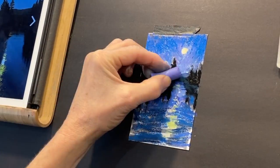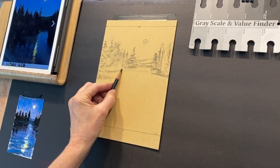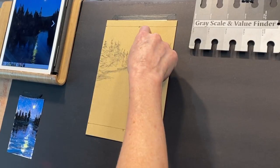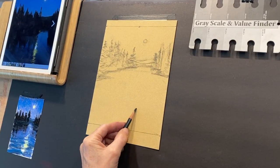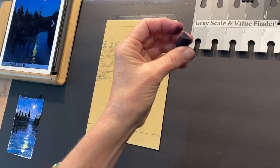All right, so now we can get started. Here I'm recreating the sketch again, and on the Sennelier Pastel La Carte card, I am just using a little pastel pencil, and again, just giving myself some roadmap, some guidance as to where things will be. You don't need a whole lot with this.